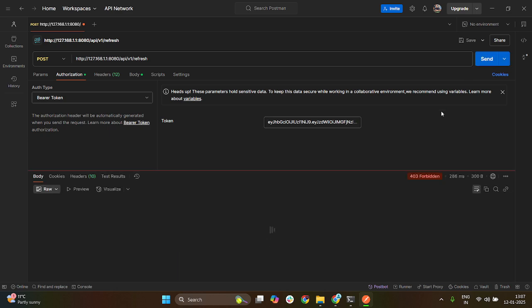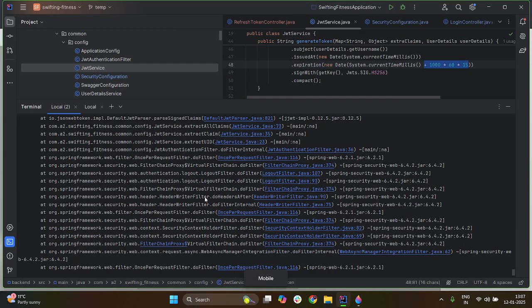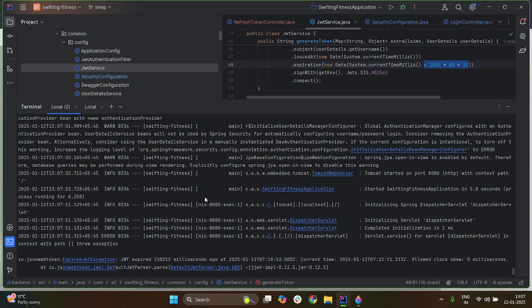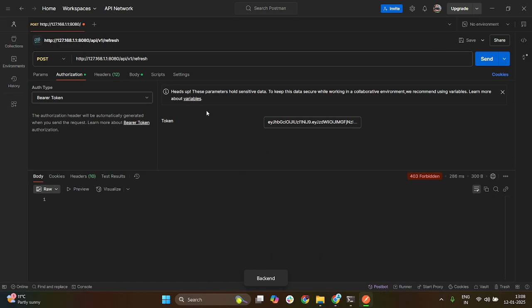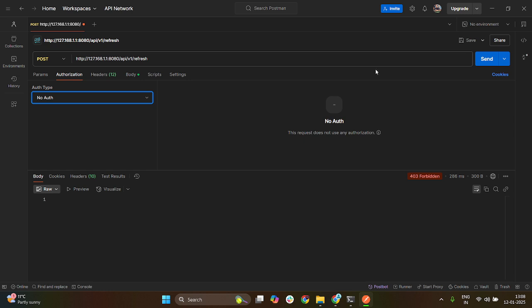Send. So I'm getting a forbidden error. I'm confused why. Okay, if I don't pass any token, then what happens? Forbidden.